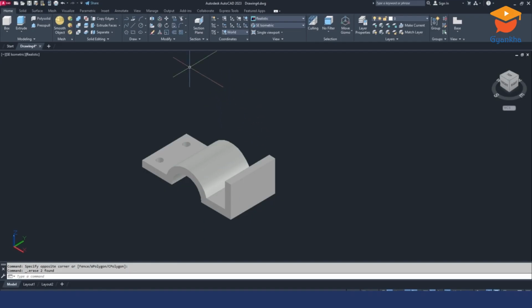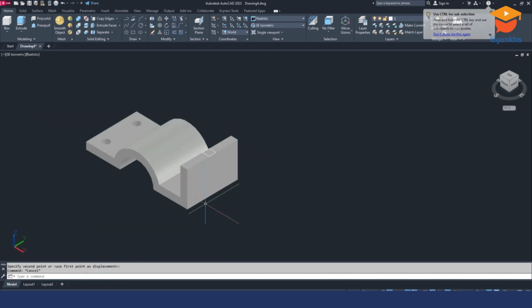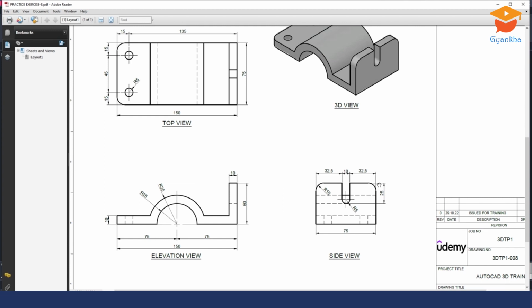Just go to here, go to the rectangle, click any location, go to the dimension, make it 10, press enter, 10, then press enter, click any location, select this one, go to the move command, click this midpoint and go to here, click this midpoint. It is placed perfectly. Then we need to make it 25 down.